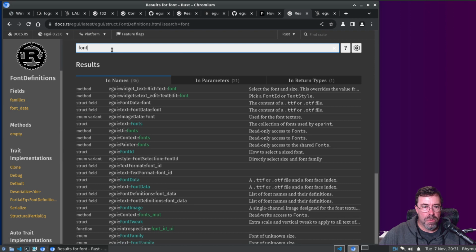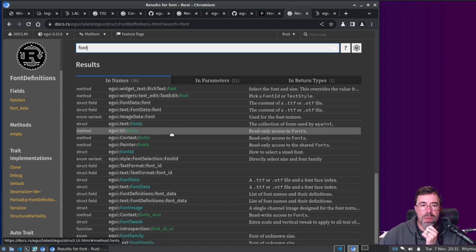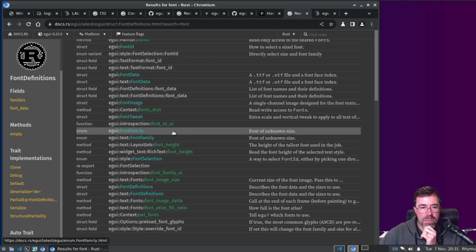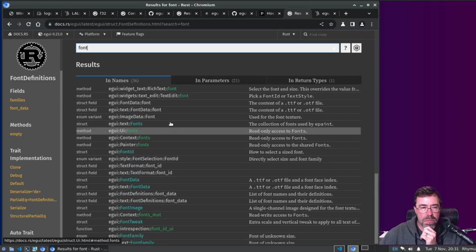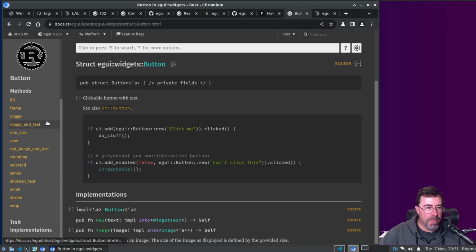So if it's a widget, text edit widget. Hold on. How did I set this before? I don't remember how I actually used this.